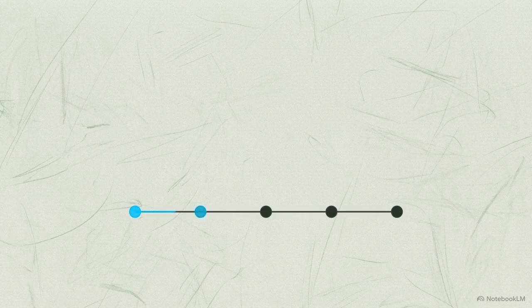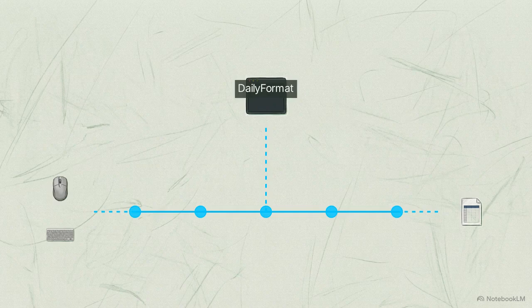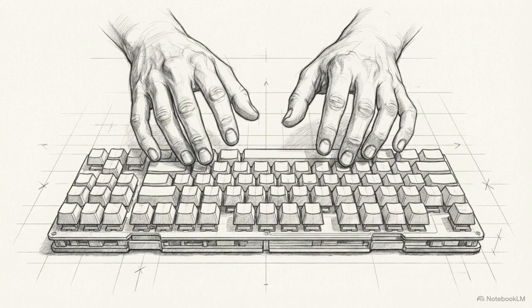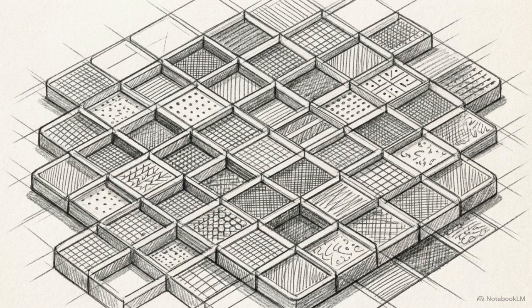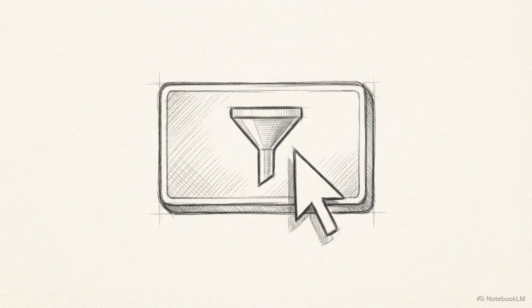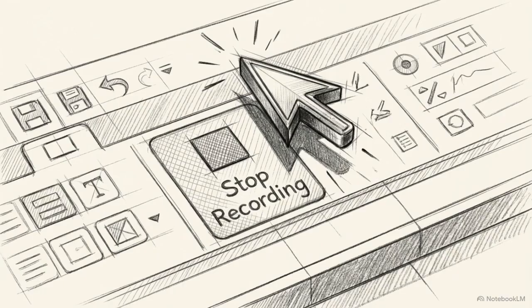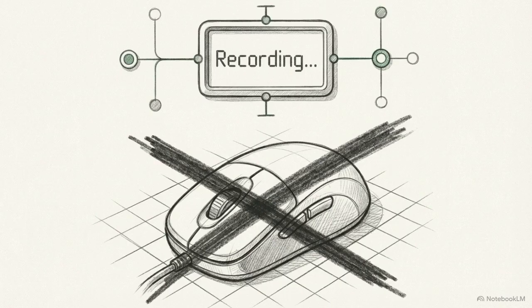This diagram shows the objective: a clean, linear path of actions. Mentally map out exactly what you want to do. Click Record Macro and give your sequence a title, like Daily Format. The system is now watching. Now perform your manual tasks. Adjust your column widths, apply conditional formatting rules, set up your pivot table filters, and align your data. The moment you finish your final adjustment, return to the Developer tab and click Stop Recording. Do not perform any additional clicks until the tracking is halted.